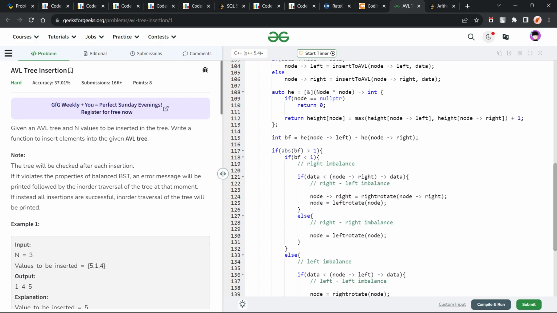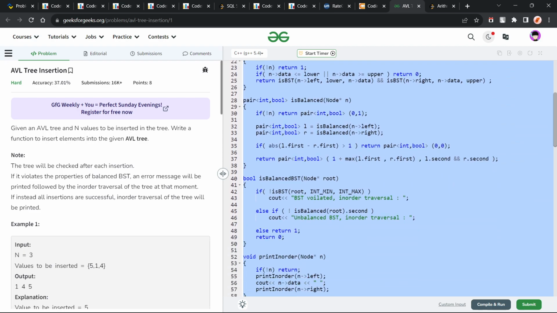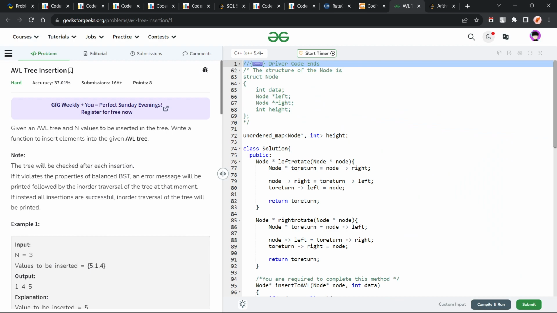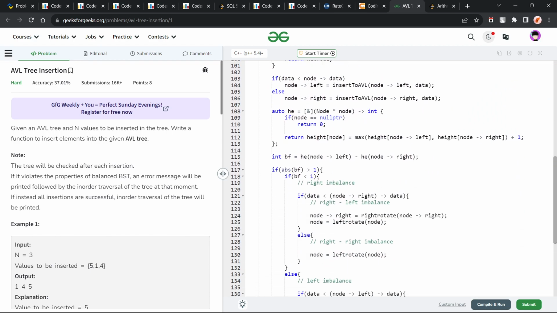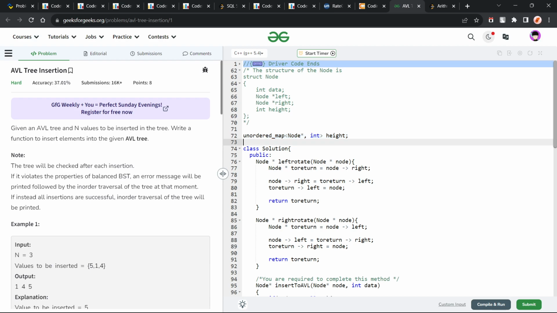Now, one more important difference that we had there was, in that particular problem, there was already a function called set heights, which was essentially setting the heights of the nodes, right? But now here I don't have any such function in the driver code. Earlier there was a function in that particular problem to calculate the heights of the different nodes, but here I'll have to calculate the heights in order to find the balance factor. So I have this little function he, right? And I also have this height map.